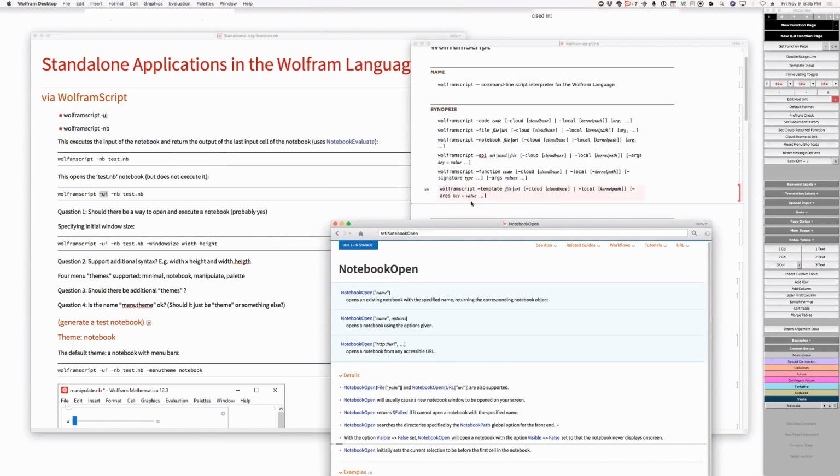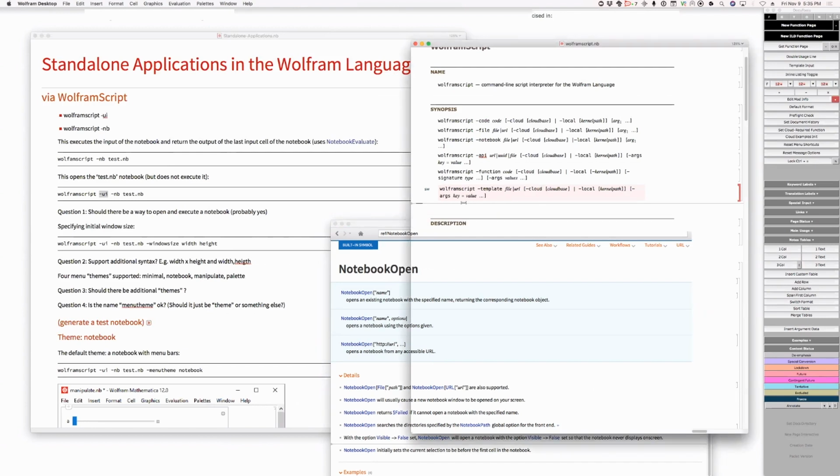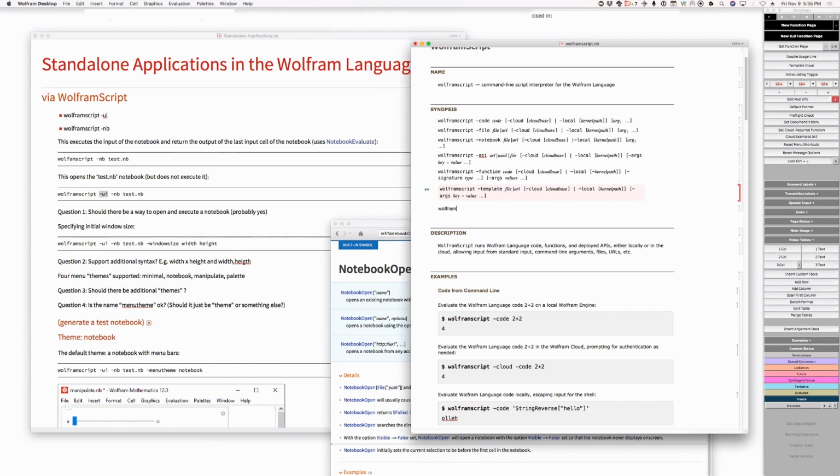Yeah, which is dash UI. I claim that the thing that's missing here is something like Wolfram script dash display file. Yeah, no, just display. All display does is it displays the thing. It doesn't evaluate anything. Just brings the notebook up.